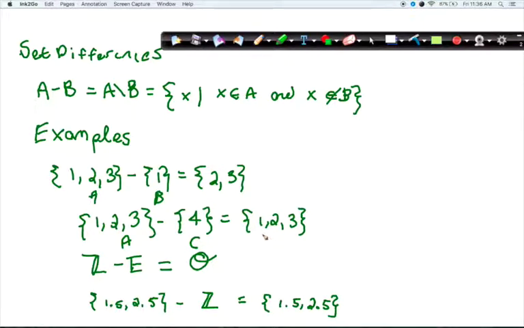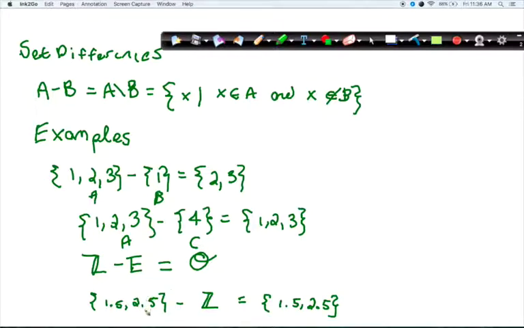It's not in. Okay? So moving along now, we can remember Z is the set of integers and E is the set of even integers. So if we take all the integers and we subtract away the even integers, what's left is the odd integers. That seems fairly intuitive, but let's make sure it's coinciding with the definition we just made. So every odd integer is an integer. That's the first thing. And every odd integer is not an even integer. You can be even or odd, but not both. So this definitely is the set difference.